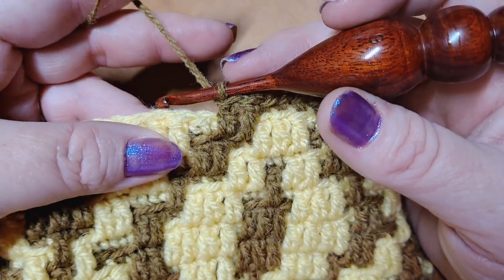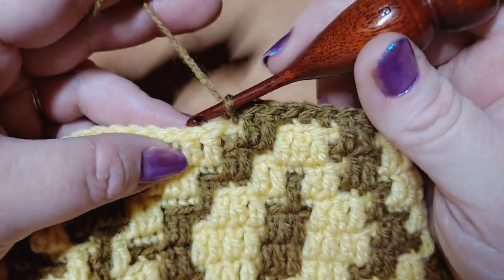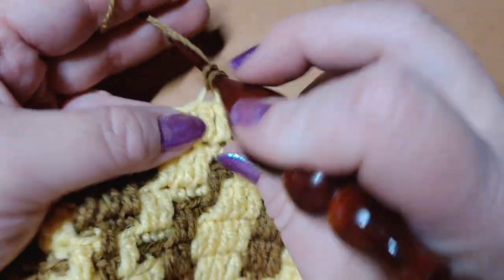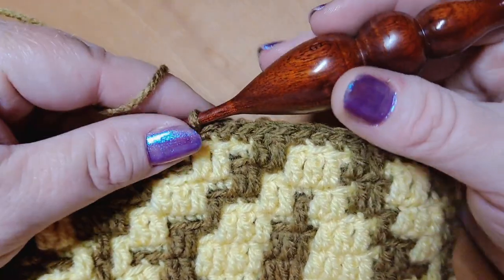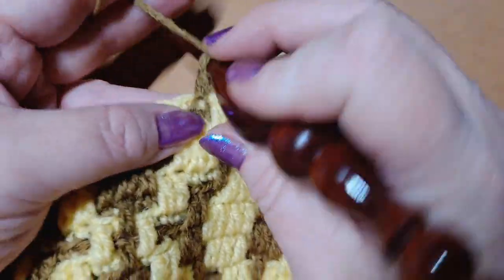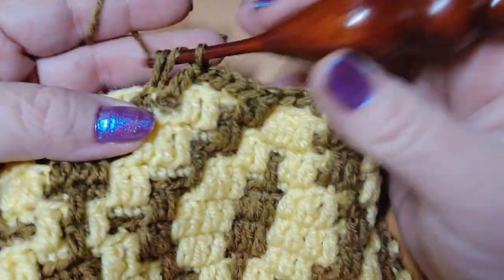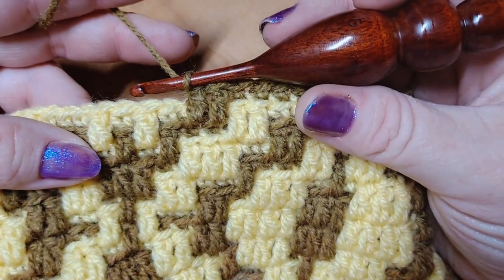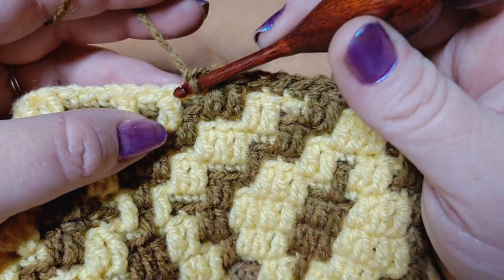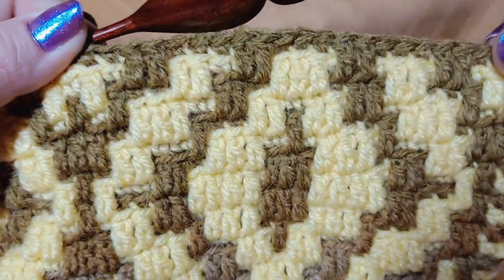Now we will do three single crochets. One, two, and number three. Two double crochets. One and number two. Two single crochets. One and number two. And that ends our repeat for row number 24.